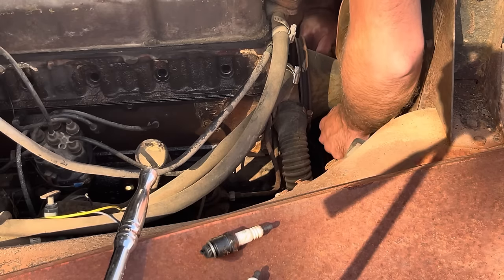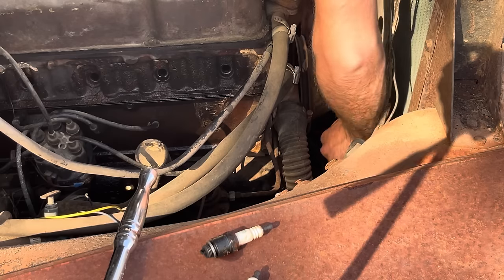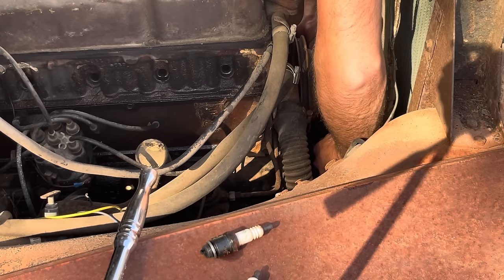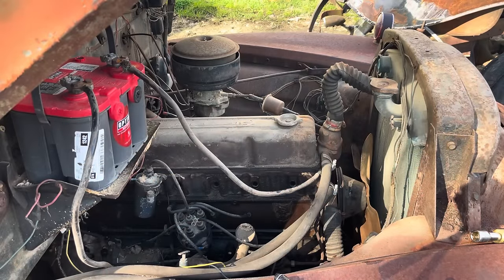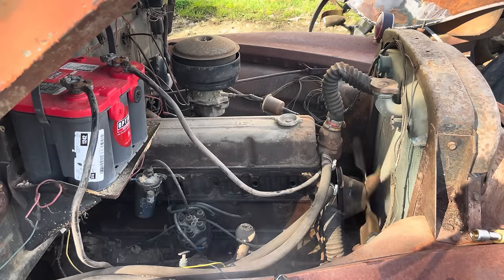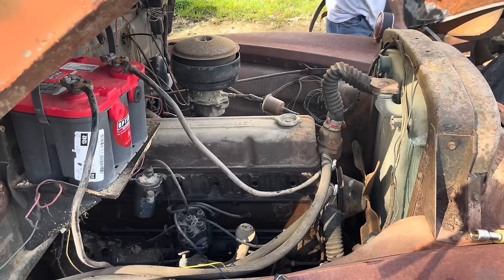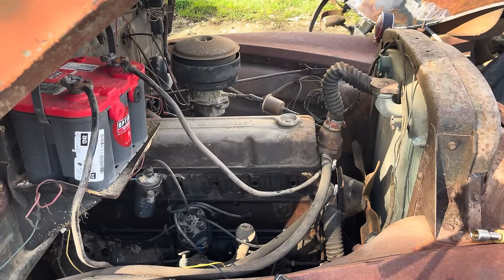Don't break on me now, belt. Hold on, there we go. She's hanging up on a spot there. I think she's rolling over. I'm gonna say the motor's good to go now. It seems like that starter had enough ump to roll it past the spot where it was catching, and she seems to be free now.